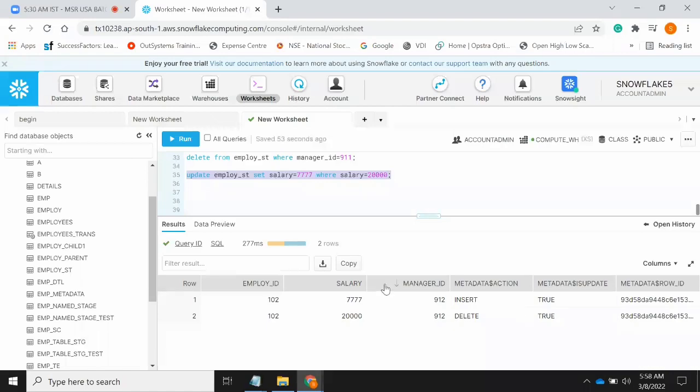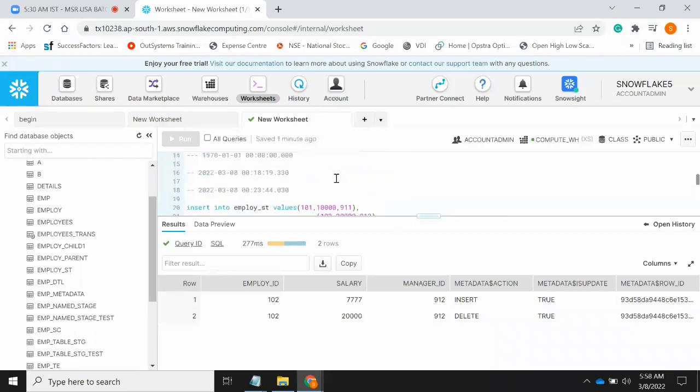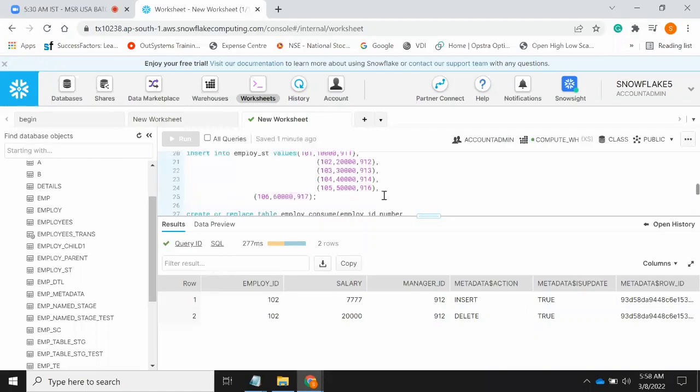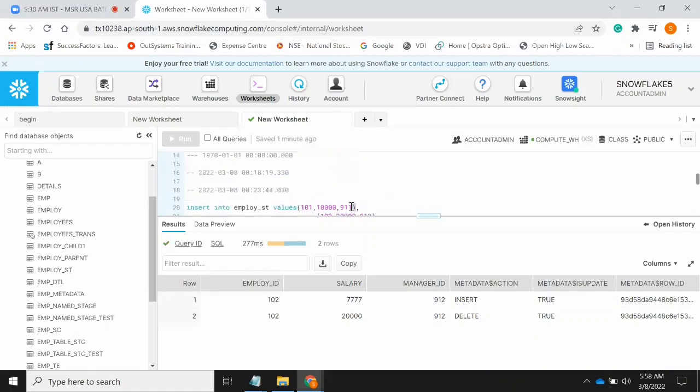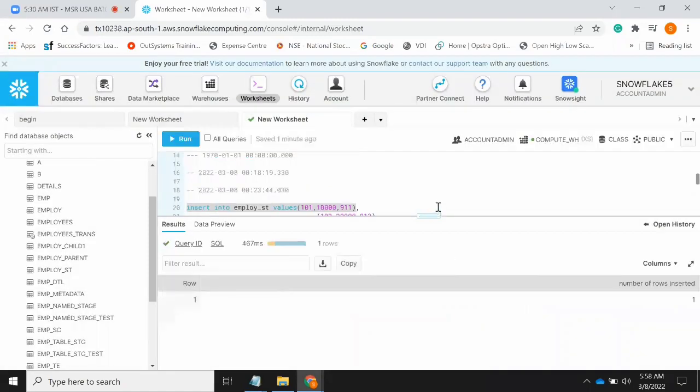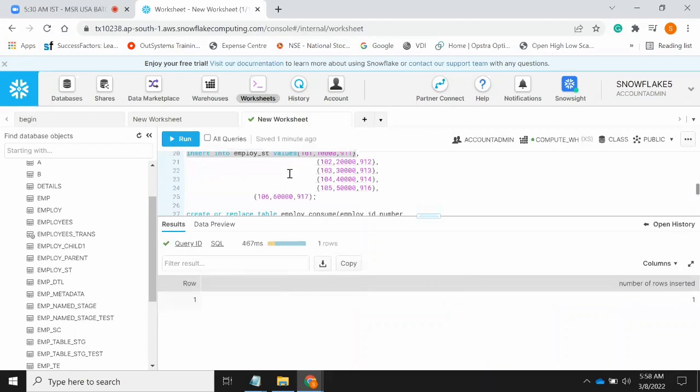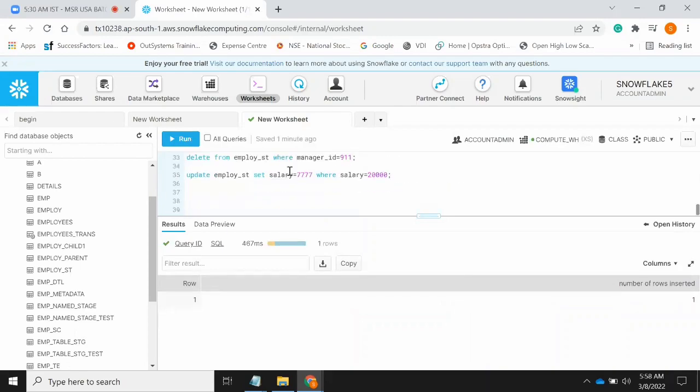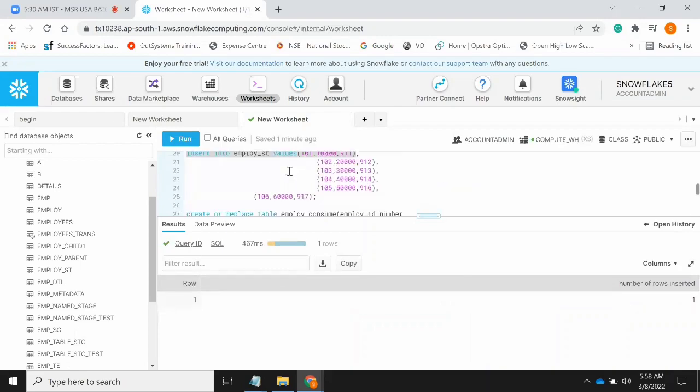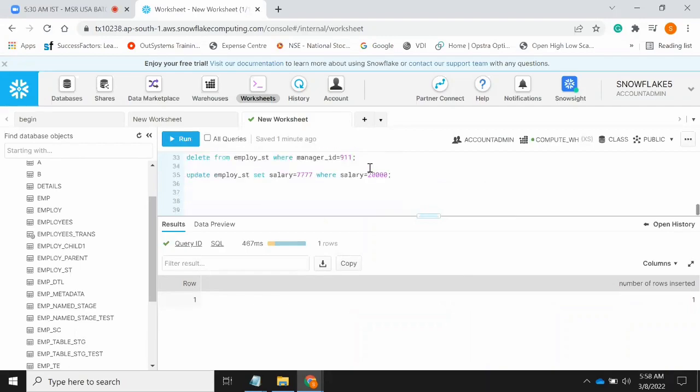But how will you identify whether this is an updated record or related to an inserted record? Now observe this, it's very simple, you will be able to understand. Now I will insert one more record here, and one record I will delete. Again the same, we will delete id 913.